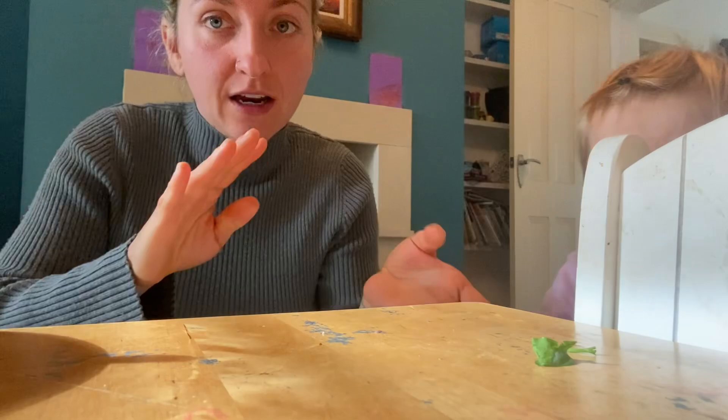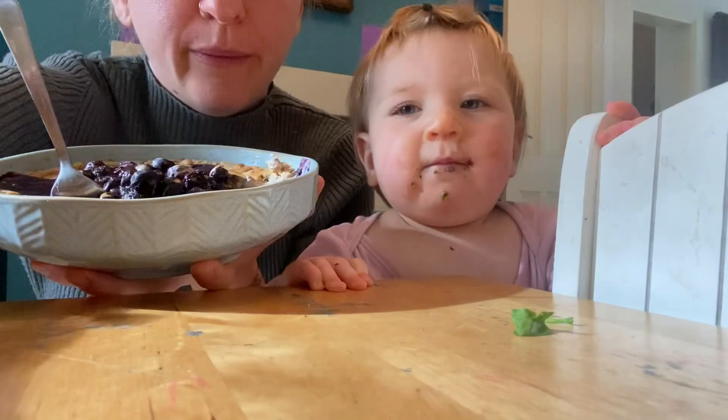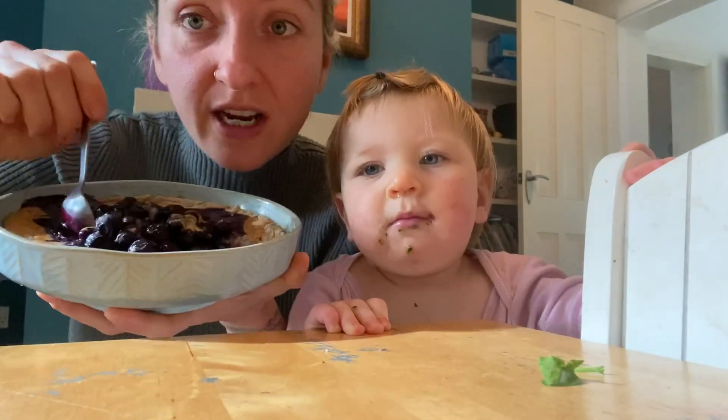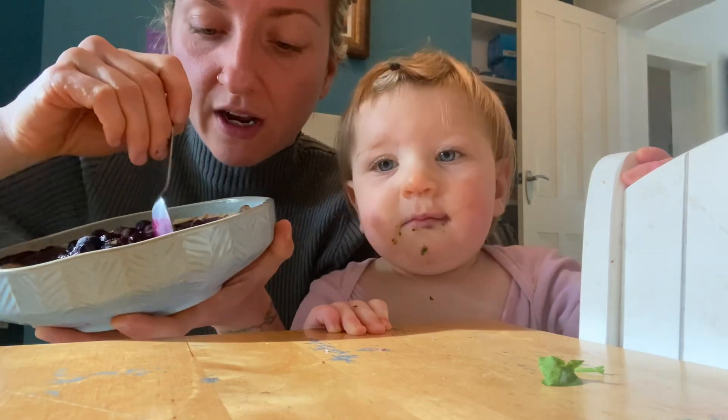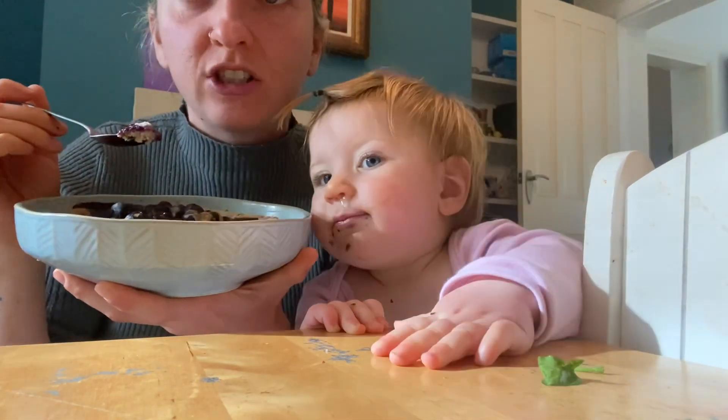Romy ate half of my salad — she loved it and that makes me so happy. As for the millet bean cake, I can't even describe this, so you guys just have to make it. It's kind of like pudding plus a cake and also kind of like cheesecake as well.